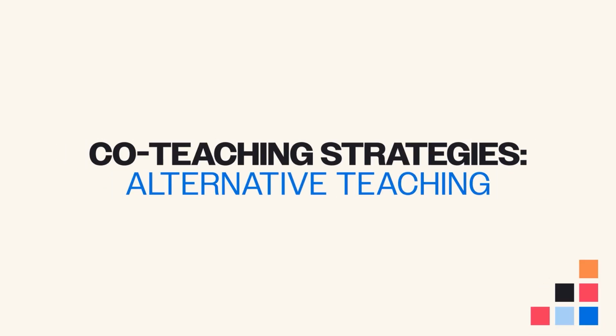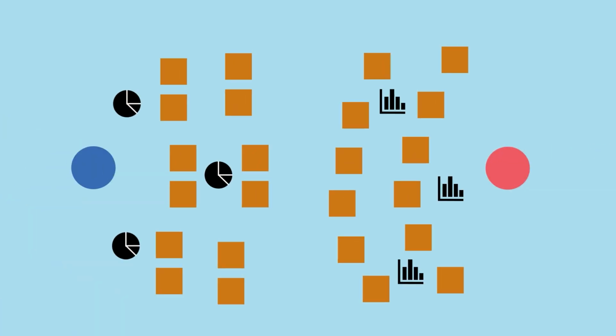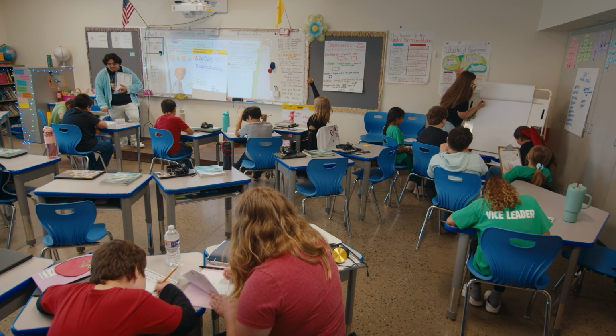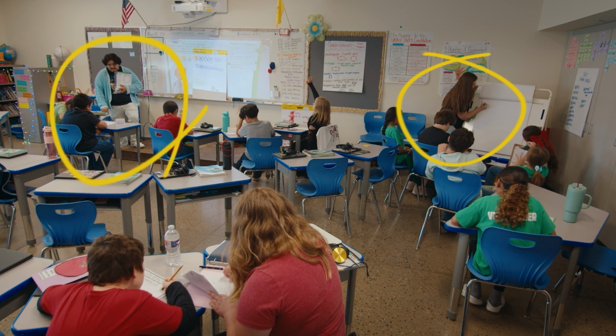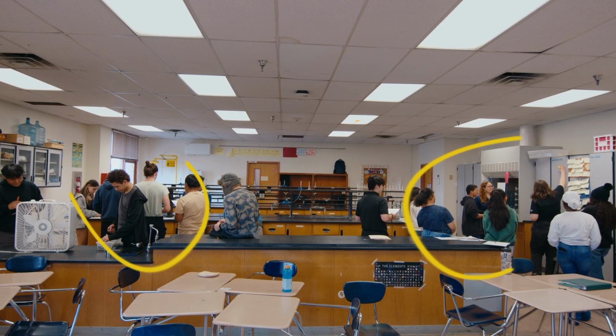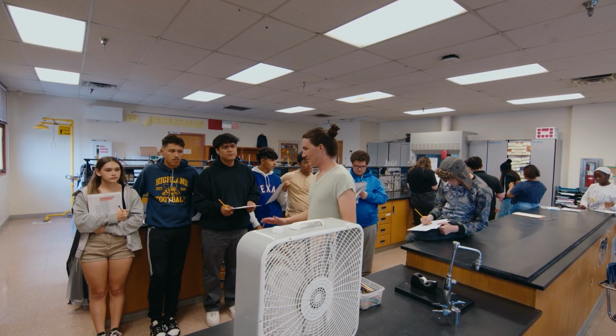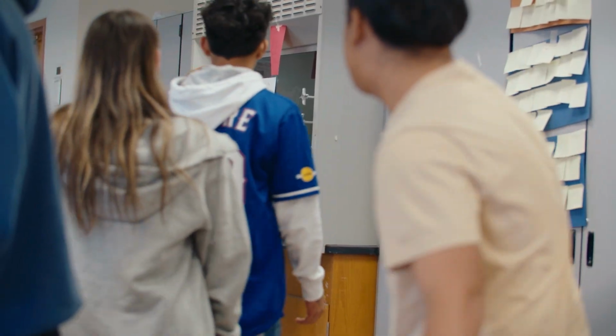Alternative teaching strategies provide 2 different approaches to teaching the same information. The 2 teachers deliver the same content, but in different ways. Alternative teaching provides an opportunity for students to engage in different modalities, enhancing the learning of each group. Teachers can determine the groups, or sometimes the students may choose.